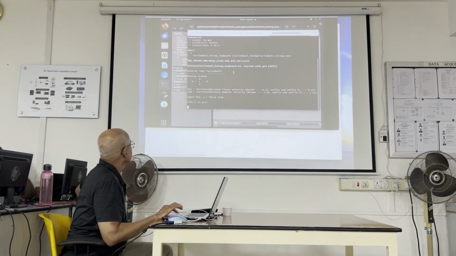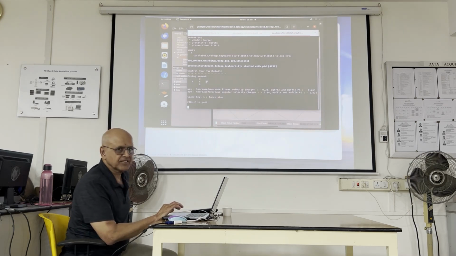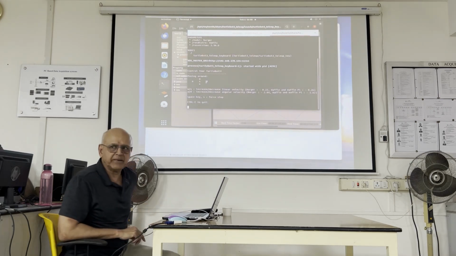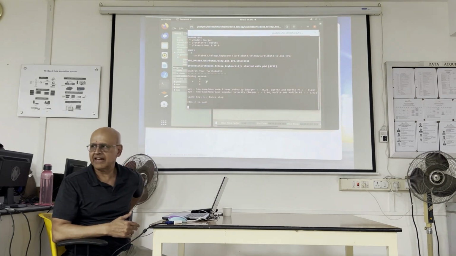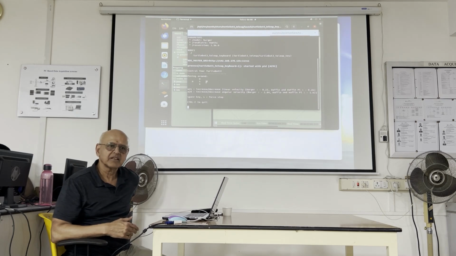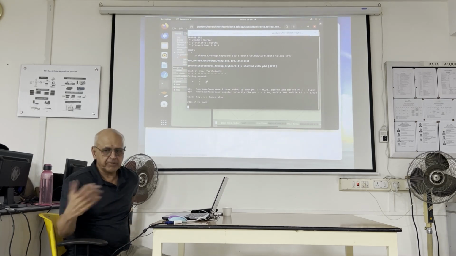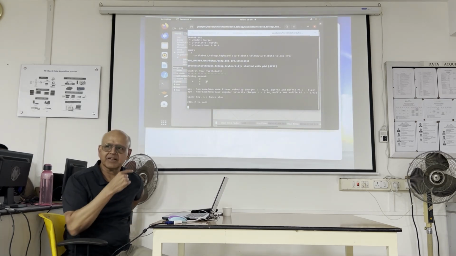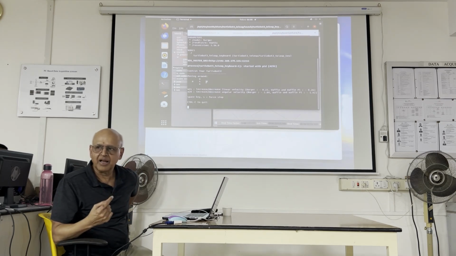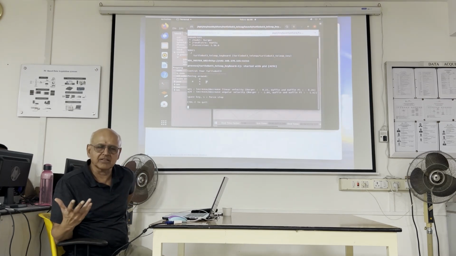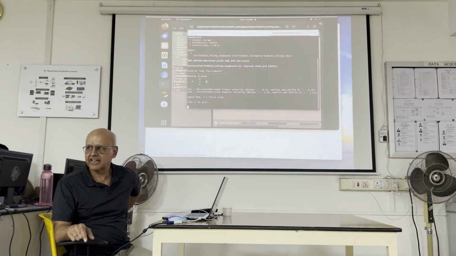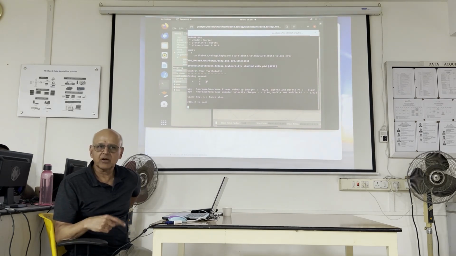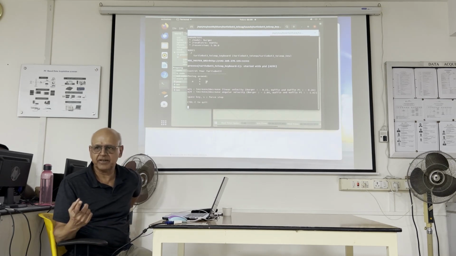So first let's read this. The maximum speed of the TurtleBot 3 is 0.22 meters per second. The manufacturers say that. Now I have found that may be true of the actual hardware robot, but in Gazebo, I'm able to run it at 0.4 and it runs 0.4 meters per second. This is one of the reasons I don't like the TurtleBot 3 as much as the TurtleBot 2. The TurtleBot 2 could go at 0.65 meters per second.